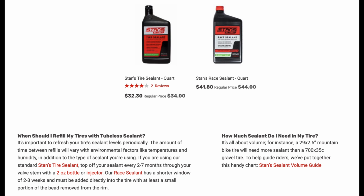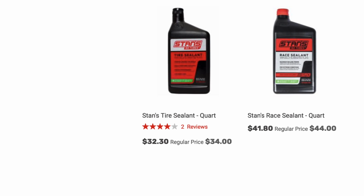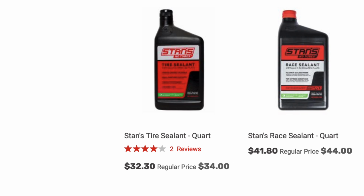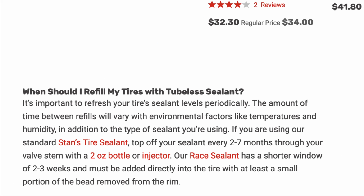Now for the OG, Stan's, air quotes, No Tubes sealant. There are 2 variants here, one called quite originally Stan's tyre sealant and the other Stan's race tyre sealant. They point out that the lifespan is quite dependent on the temperature and the environmental factors, but it ranges from 2 to 7 months, which is better than most of the others on the market. This can be put in through the valve stem, so if you don't want to take the tyre off, this is quite a good solution.